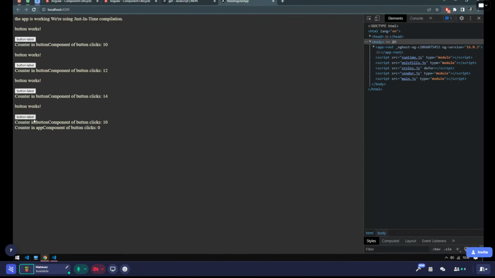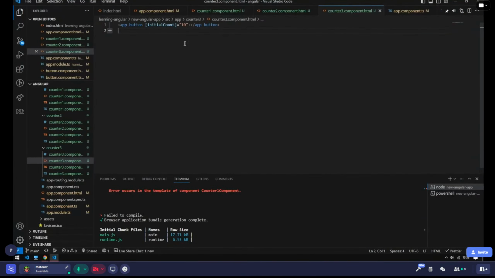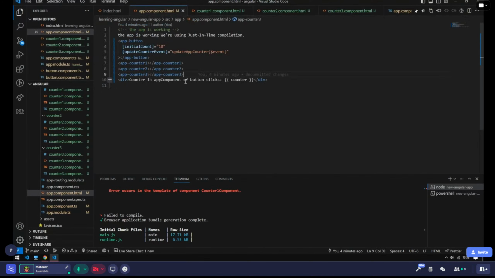All right. So now we want to have sum of all counters in app component, right? So now app component is displaying the data from app button, right?